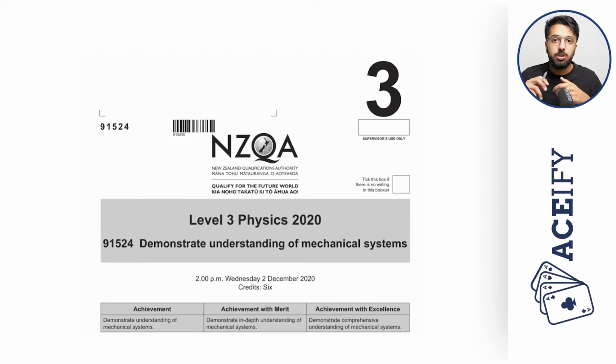Alright, in this video we'll be going through the 2020 Mechanics Exam. The way I recommend you watch this video is to pause the video before every question and try the question yourself. Once you've completed the question or get stuck, unpause the video to see how I go about getting the answer.